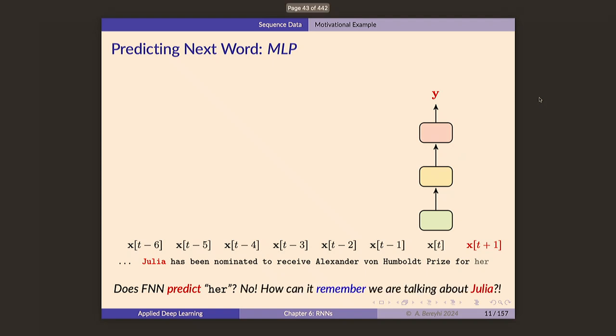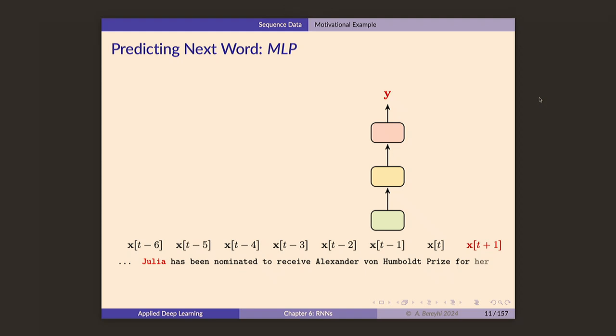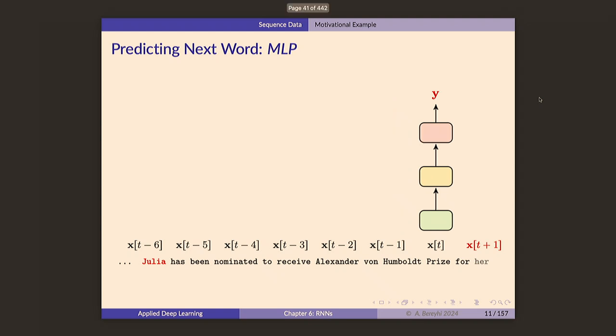So your neural network does not really remember that you're talking about Julia. Because the moment you get here, training has totally changed towards the case where, for the previous word, it gives you the next word. So it's going to give you "prize", and after "prize 4" there is no reason that this neural network is going to learn "her". You're not really connecting "her", the next word that you're looking for, to the right spot in the sequence. Even if information is given to your neural network that it's going to be a pronoun, it's not trained to find out whether it is her, his, or their. It cannot say. Everybody's clear?